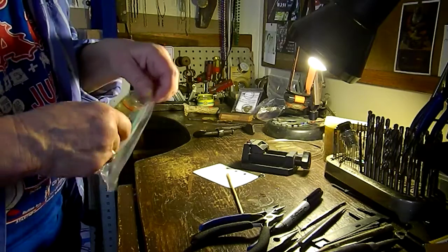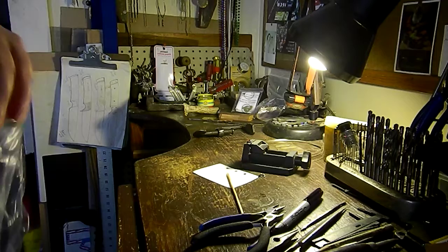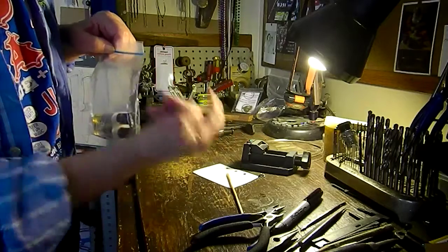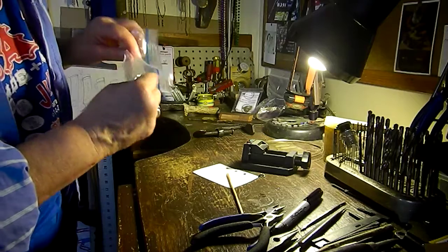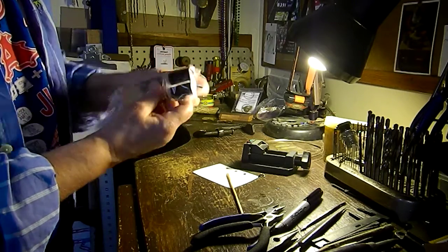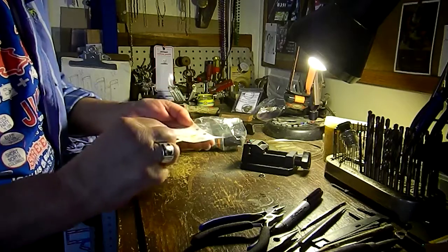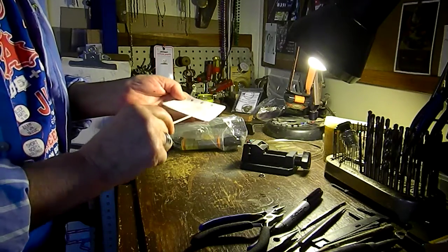So anyway, I really don't like to use glues, but they're necessary for some projects. If I would have tried to heat this up and solder it to the back of it, I might have lost the stone. And it's too nice of a bezel to mess up the bezel to pull the stone. So this is the best glue. Don't like to have it around here, but that's a two-part epoxy. I used most of it.